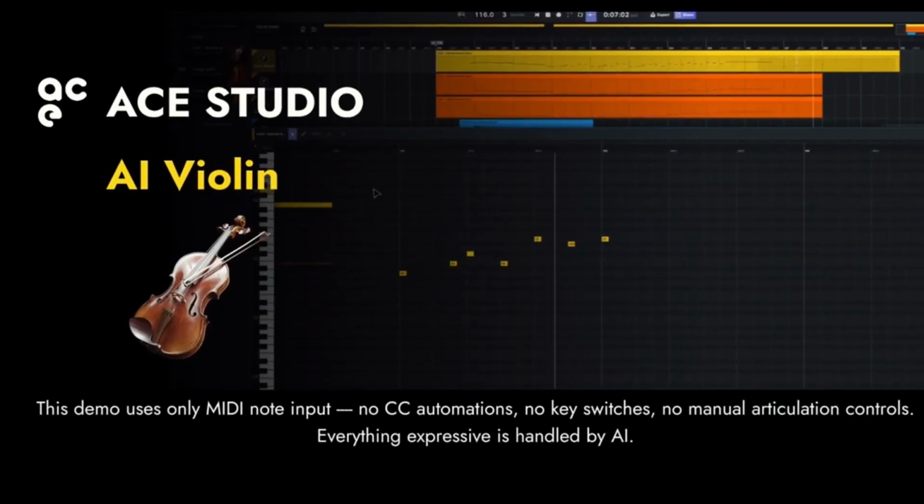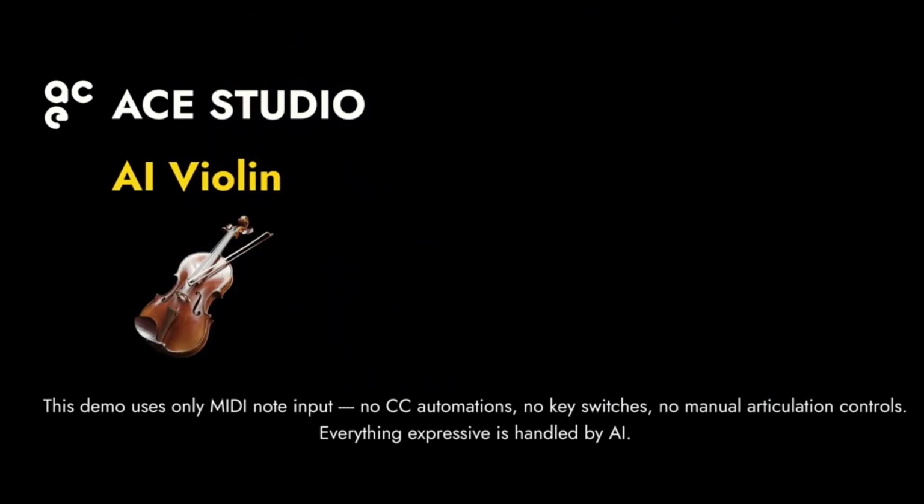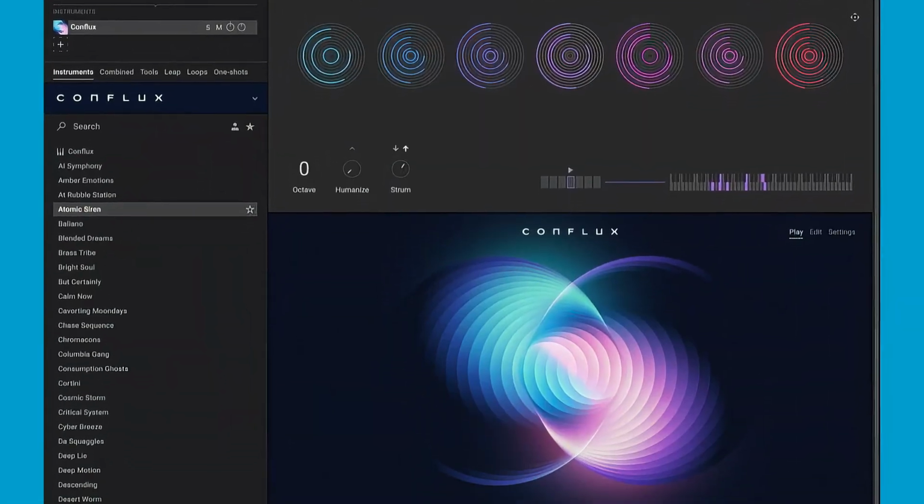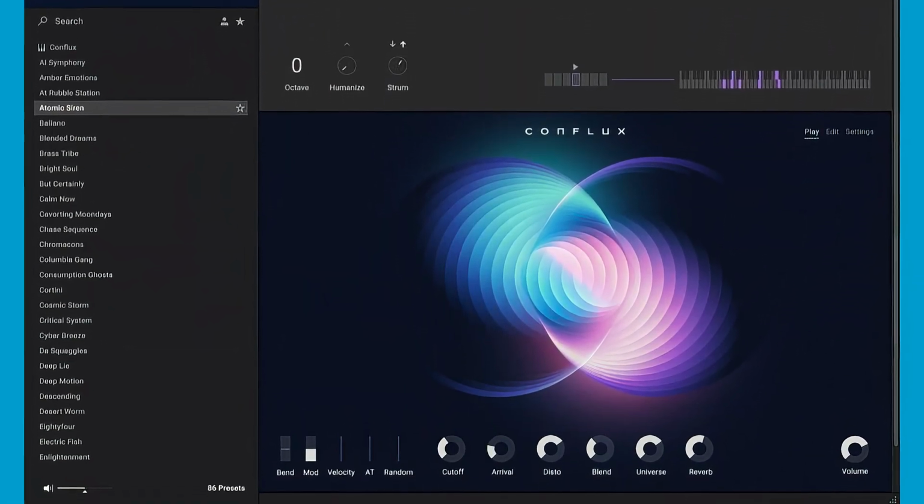While the features I just mentioned are on schedule for a delivery date coming most likely in July of 2025, acestudio promises that their AI Violin will deliver human-level, out-of-the-box performance with just a MIDI input. Their goal is to allow you to focus more on your creative vision and less on technical tweaking. And as someone who has always held a sense of dread when I need to mess around with the editing of a contact instrument just to get it to do half of what I actually want, I really hope that Ace can hit this target.